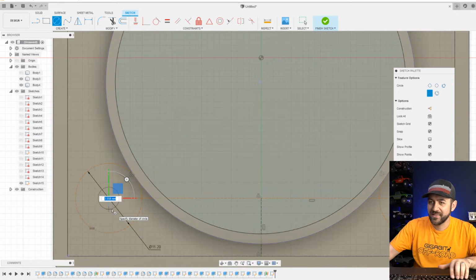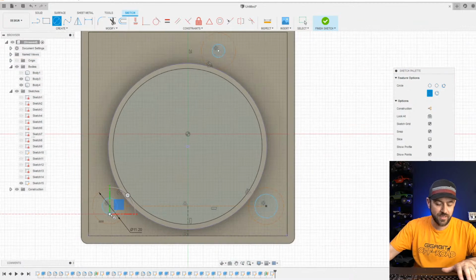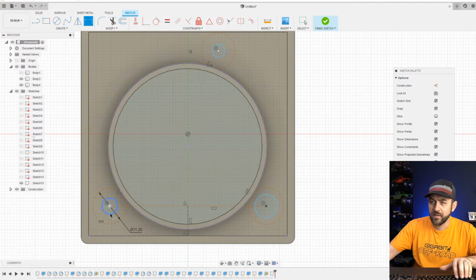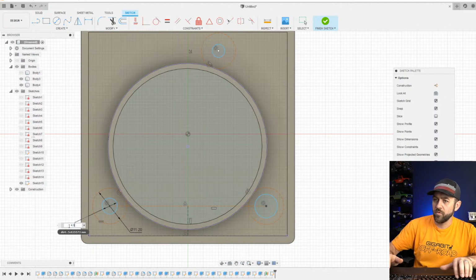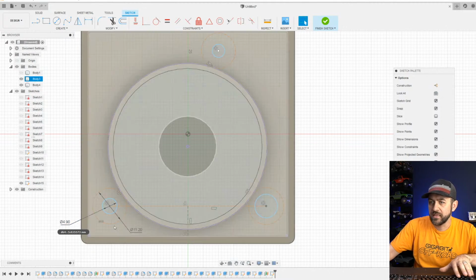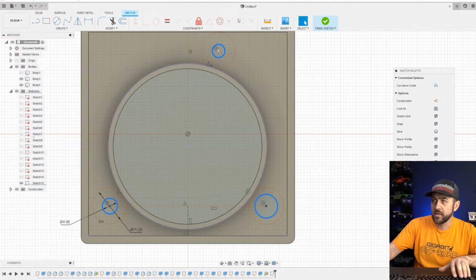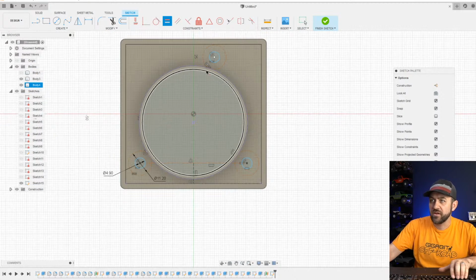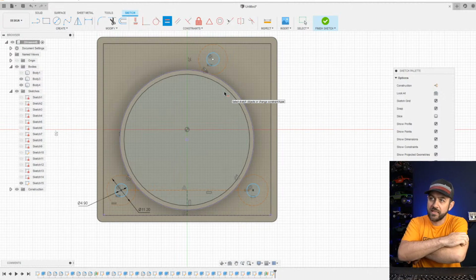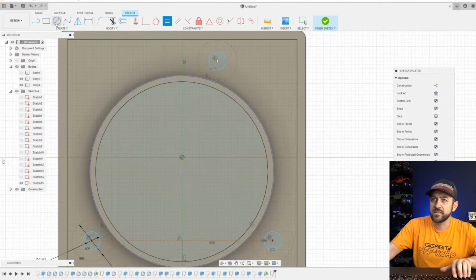So let's do 4.9 on these circles. These are going to be our bearing pins, because these are the ones that we want supported on this.